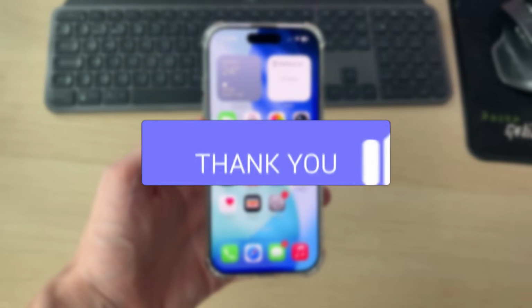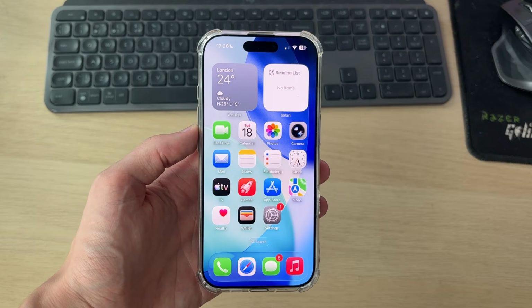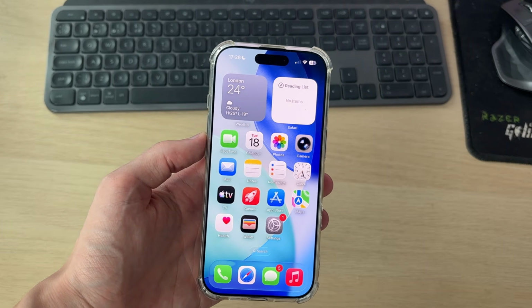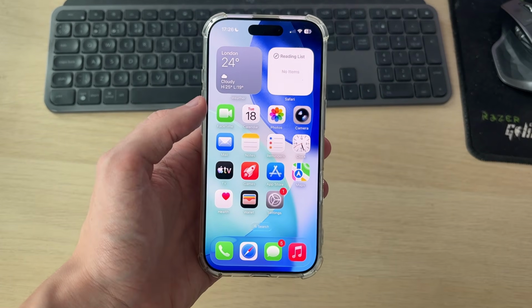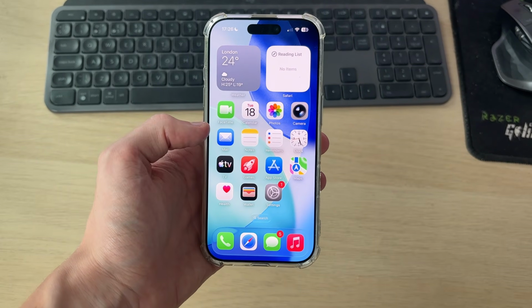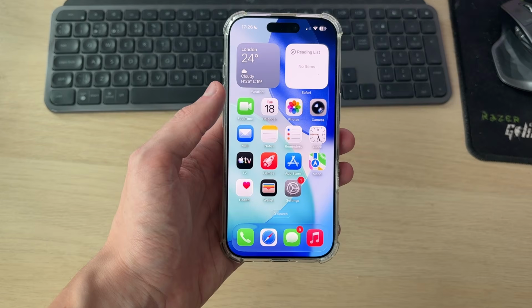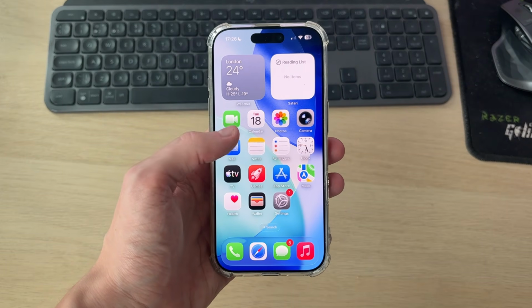Here we are on an iPhone, and so we're getting the error the time zone cannot be set manually. Perhaps you've gone and traveled somewhere, or you're wanting the time zone to be different. We're going to guide you through how to go and fix this problem. Let's just go and guide you through what it currently looks like.